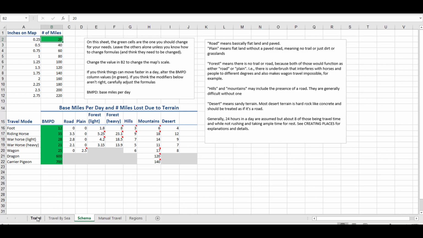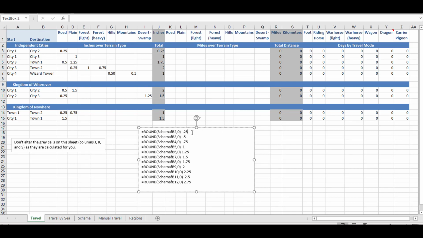We want to use this formula so that if we change our mind about that scale, it'll still work and it'll update things for us. So basically what I want to do is take this formula right here, and everywhere I had a 0.25, right? Here we have 20.25. Well, here's a 0.25. So what I want to do is paste that formula right in there. And there it goes. And so you see it's showing 20. I could have pasted a 20 in there, but the problem is if I ever change my scale on the schema sheet, then I would have to come back and redo all these numbers, and we don't want to do that. So what I've done is I've just pasted that in there.